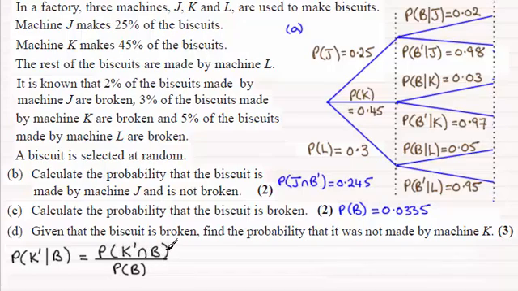If you've stuck to the notation, this should be fairly straightforward. If it's not from K and the biscuits are broken, then we're looking for the probability it came from machine J and the biscuits were broken, or mutually exclusive, it could have come from machine L and the biscuits were broken. All of this divided by the probability of a broken biscuit.